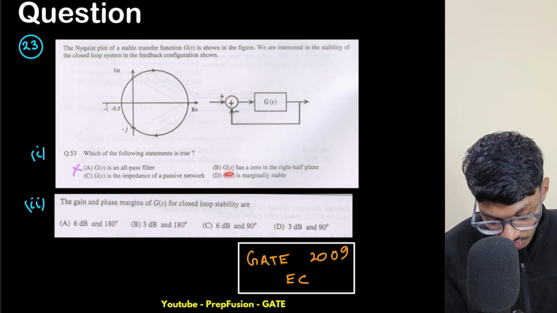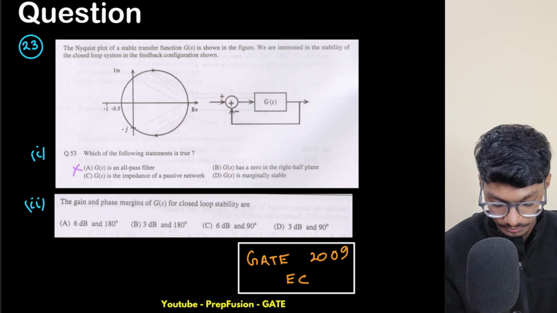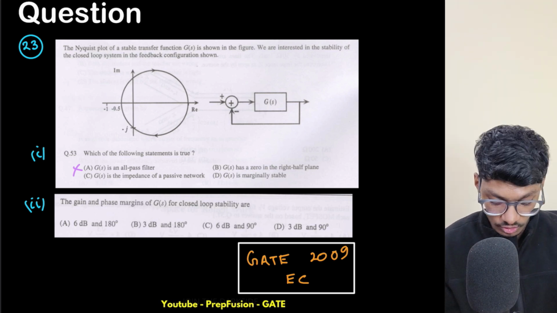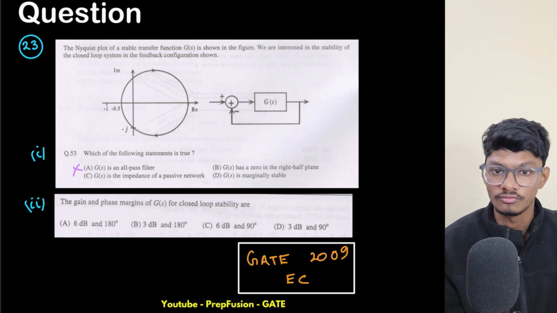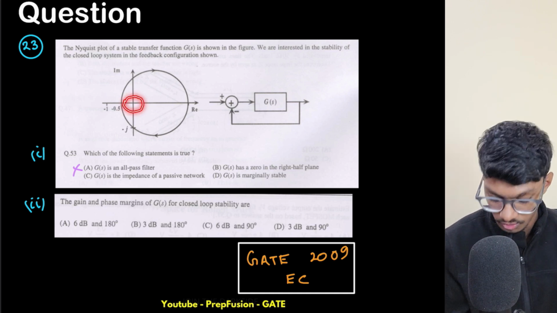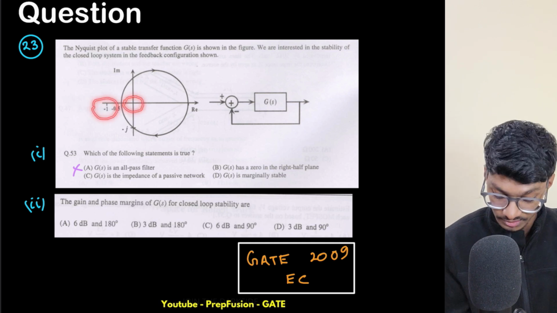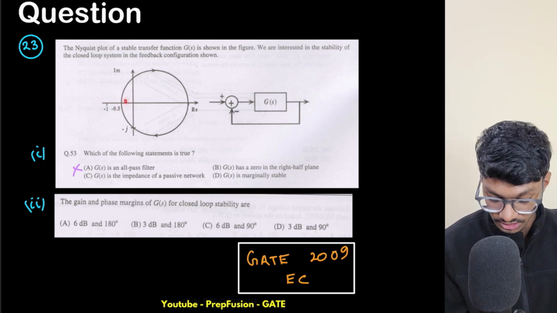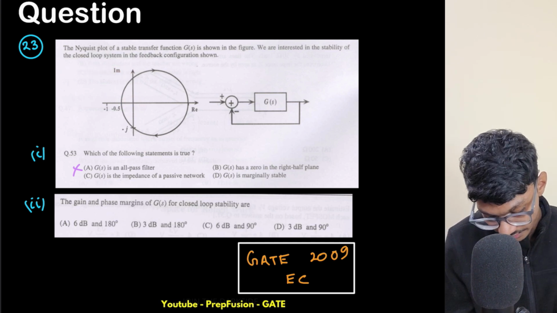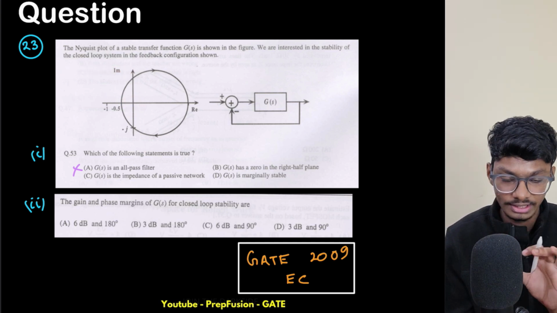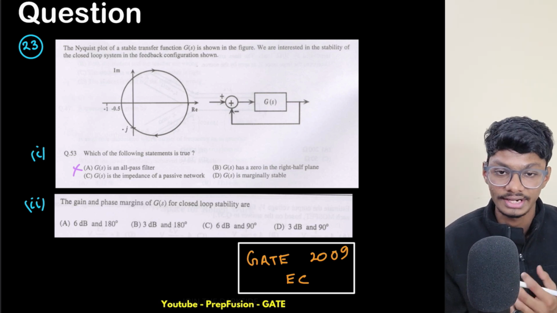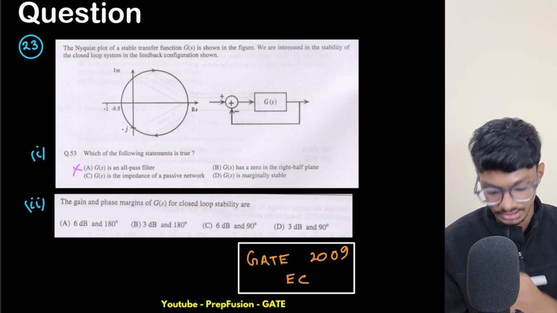So it's talking about g of s having 0 in the right half plane. Now if it is talking like that, then obviously it is talking about the 0 of g of s, not of 1 plus g of s. So simply you will see the encirclement around the origin, not around the minus 1 comma 0 point. They have given both points, so just be careful: you will see the encirclement around the origin. And Nyquist contour direction is not given, so we'll assume it is clockwise. If some error arises, then we'll assume the opposite direction.